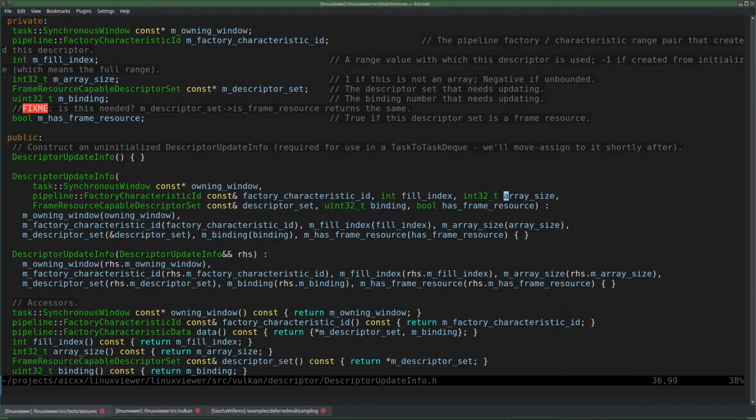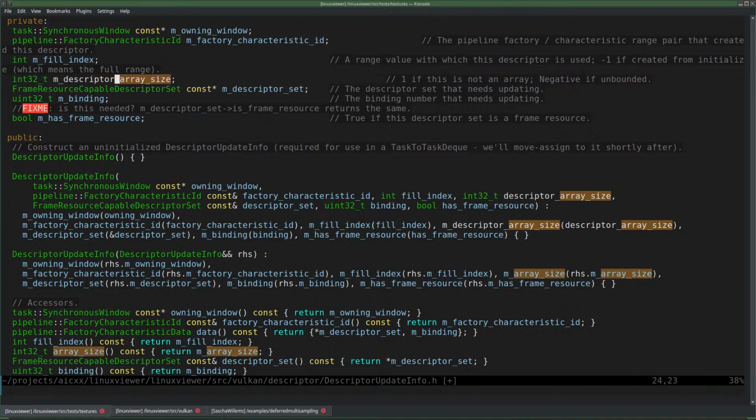So that is then also descriptor array size. It's descriptor array size.